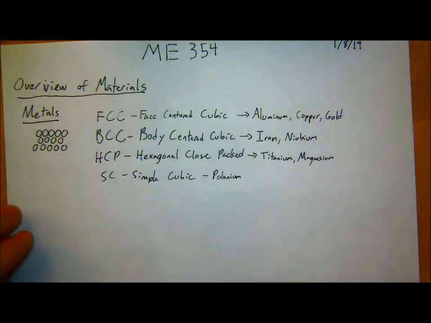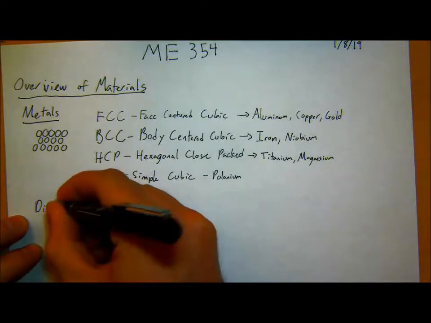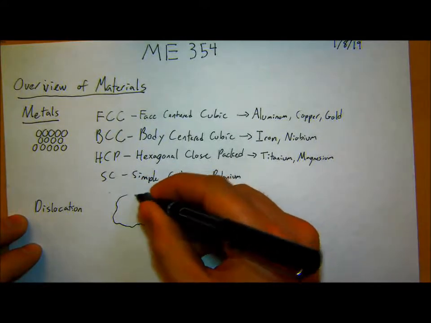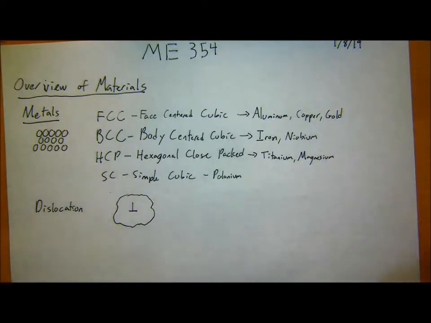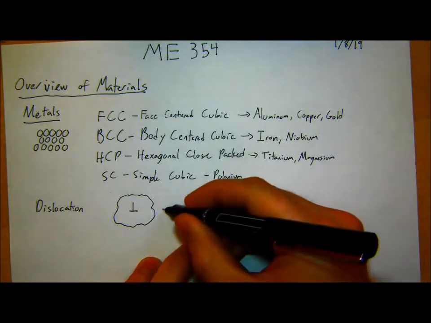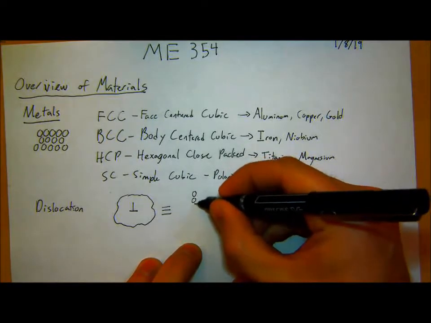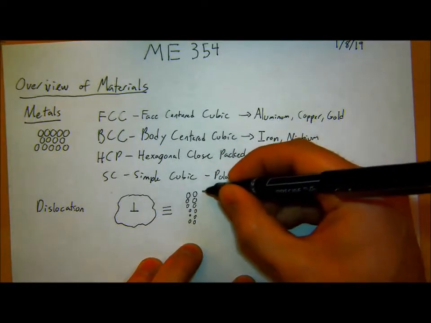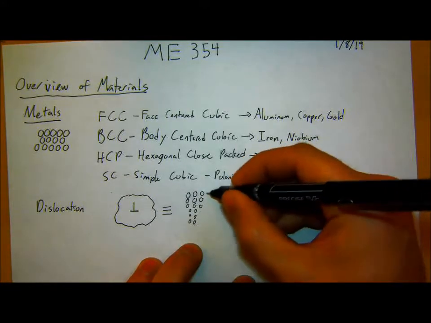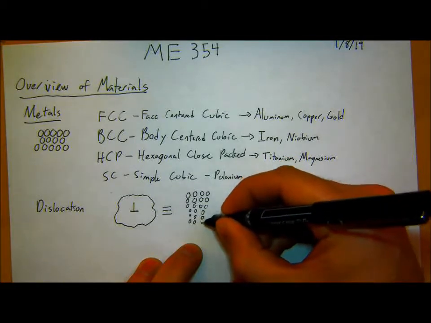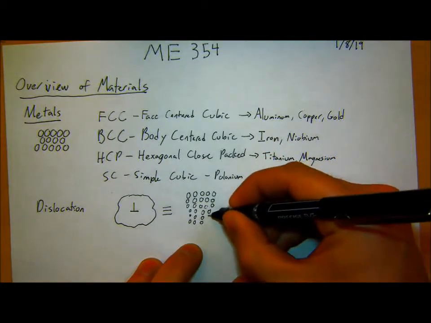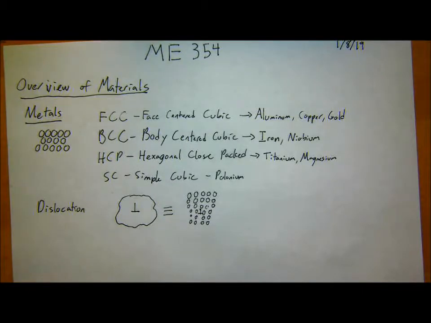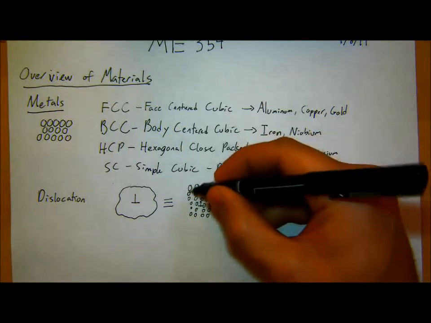Is that a term people have heard of? Okay, so as a quick reminder, dislocation. In continuum material, it's often represented as this little upside down T. What that actually is, if I have this packing of atoms, let's do it this way. These are all supposed to be the same size. They are not. I apologize. So if I have this packing of atoms, this little plus mark, or half plus mark, upside down T, represents this extra line of atoms in here.